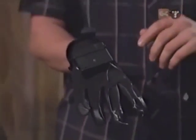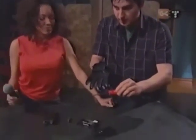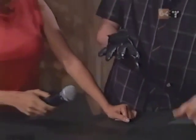So now how do we test this out? Well, let's try it on just a standard piece of metal here first. Let's see what that does. And there we go. So it's ready to go. It's going to recharge here. And let's get Joey, our intern. Joey, come on out.